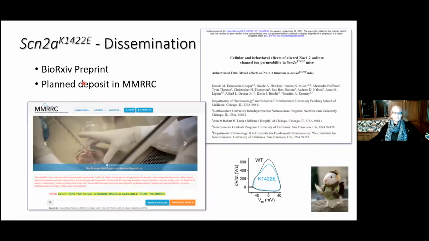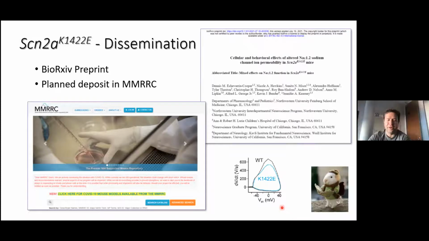I would definitely say the most important thing that my lab does with mouse models that we develop is we disseminate them. We disseminate the information in publications. So this is a bioRxiv preprint. I don't expect you to be able to read this, but one of the things that we did is we sent these mice off on a journey out to San Francisco. Down here is Kevin's name, and he can do all kinds of fancy things with the mice that we don't do. The coats were a really nice addition.